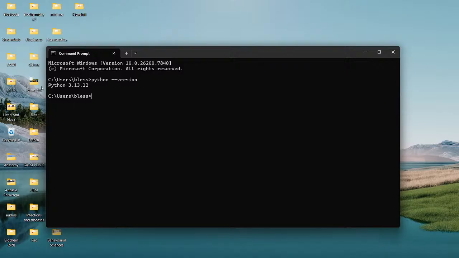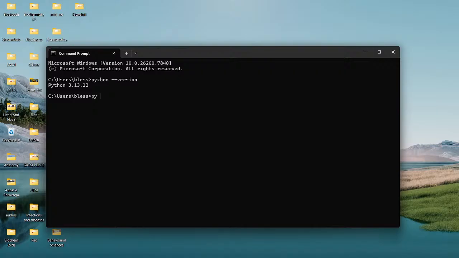You can see Python 3.13.12. So to show you that it is installed correctly, you might also want to try it out using Python in the command prompt instead of something like your IDE. You can test it out here. What I've installed is Python with the debugger, which understands the syntax of Python.